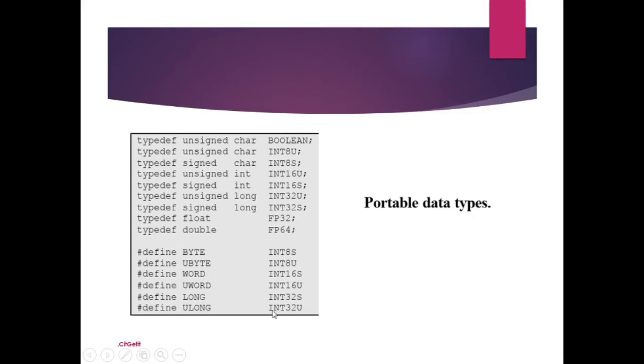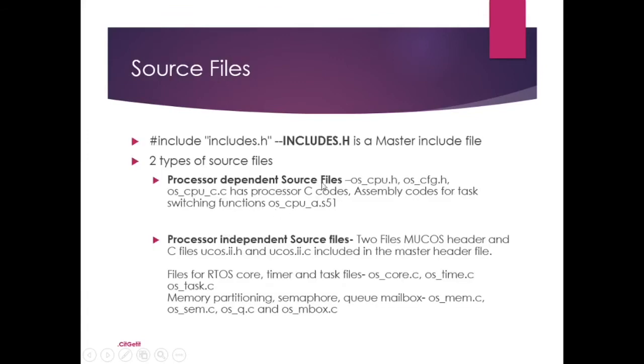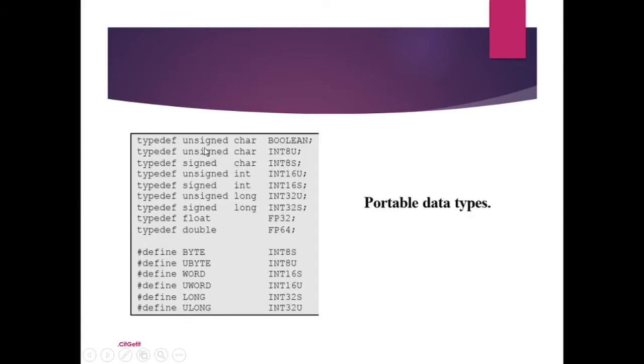These are the types which we will see in the cpu.h files. That means for a typical C language, we have char type, int type, long type, but these may not be available with the processor which we are using. So we will be creating user defined data types in order to port the program to our microcontroller.